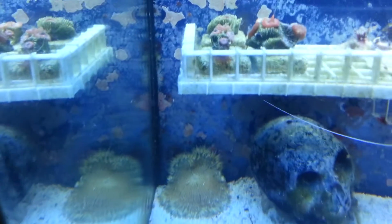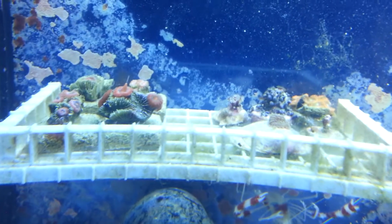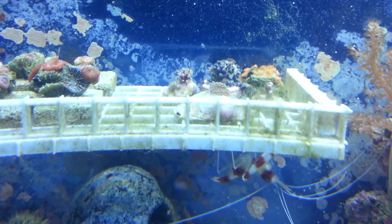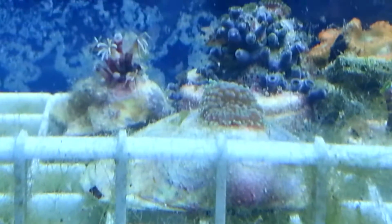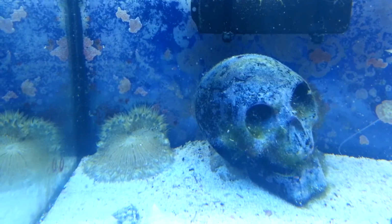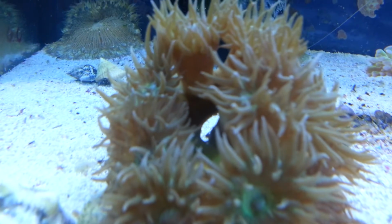Moving on to my tank. I just fed, so some things might look a little funny, but there's some acans and trumpets and zoos and one little, I don't know what the hell that thing is anymore. Ricordea, yeah, duh. Got all kind of stuff. That's my skull. I got them from Party City or Walmart or something. I don't know. I glued it to a rock so it wouldn't float away. But I got all kind of neat things in here.